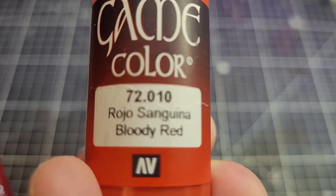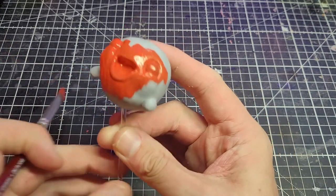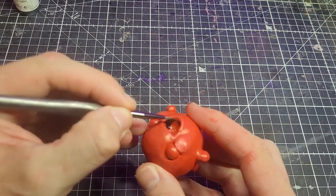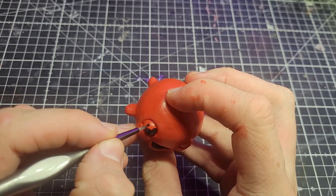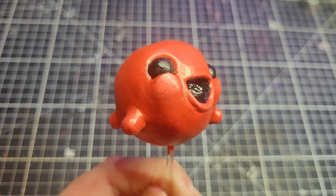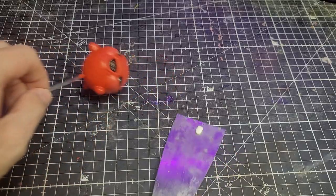Now, the painting for Baby Plum is going to be very much the same as the red boomfly. Some rojo sanguine, bloody red, I'm probably pronouncing that wrong, as the base coat. Then some lovely romantic brown rose. If you love somebody, give them a brown rose. We're going to mix that in with the red to use as highlights. Baby Plum is bigger than the red boomfly, so you really should add a bit more detail to this one. And then black for the eyes, black for inside the mouth. And that's pretty much it for the painting.